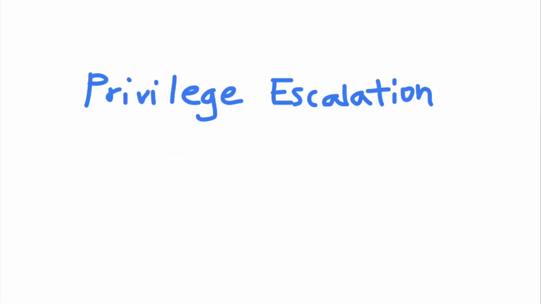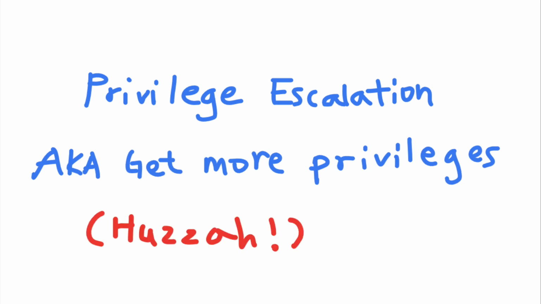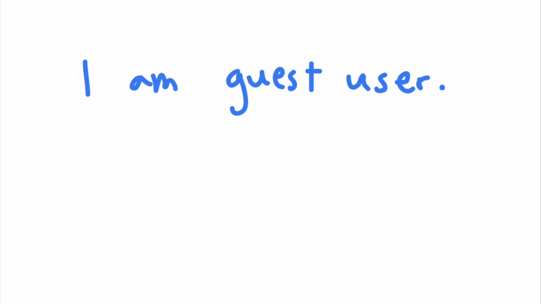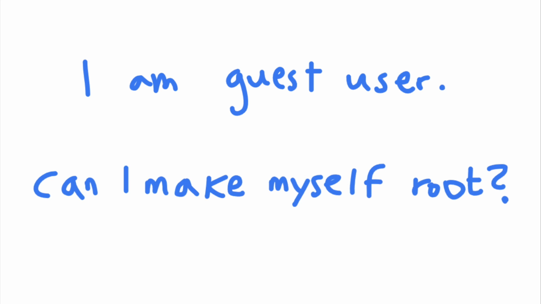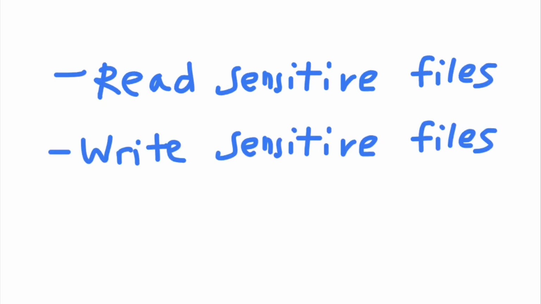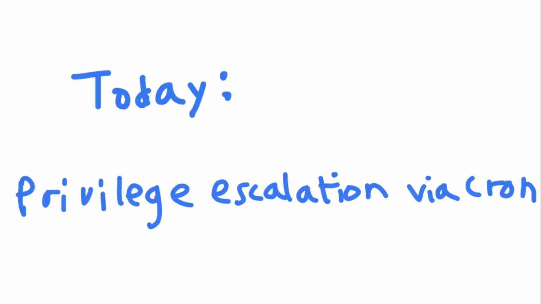Privilege escalation is a way that attackers can escalate their privileges on a system. For example, an attacker has gained access to your web server, but only as a low-privileged user. They cannot read or write sensitive files, execute scripts, or change system configuration. But if they can find a way to trick the system into thinking that they are the root user, the attacker can carry out much more harmful attacks like reading and writing sensitive files and inserting permanent backdoors into the system. Today, let's talk about how attackers can exploit a badly configured cron job to escalate their privileges.